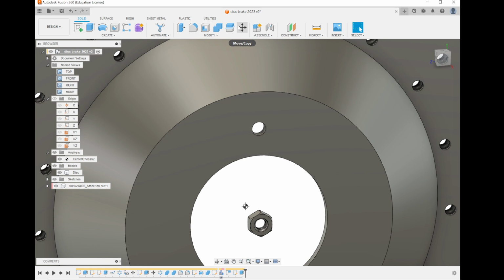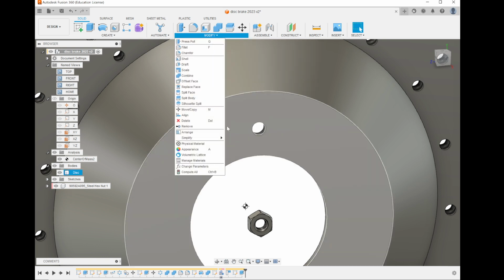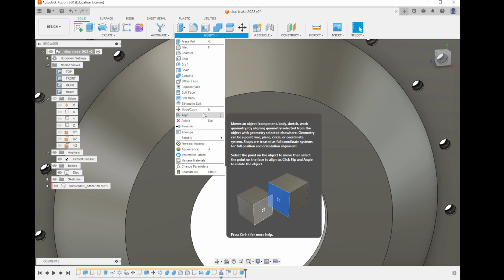Now we've done the move command before in our last lesson, so let's learn something new. Let's learn the align tool. If we look at the image of the align tool before I click the button, we see those faces have a white border around them and a little square in the center. That's saying I want to align this face with this face, but also what are you going to align it with, like in the X, Y, Z coordinates. In the picture there, we want to align the center with the center.